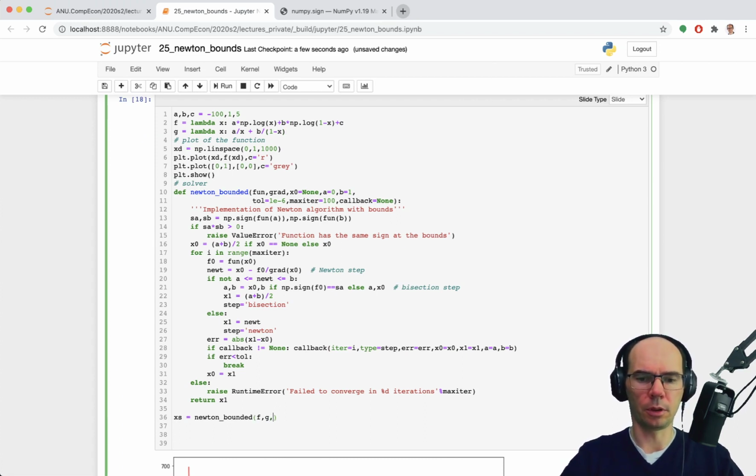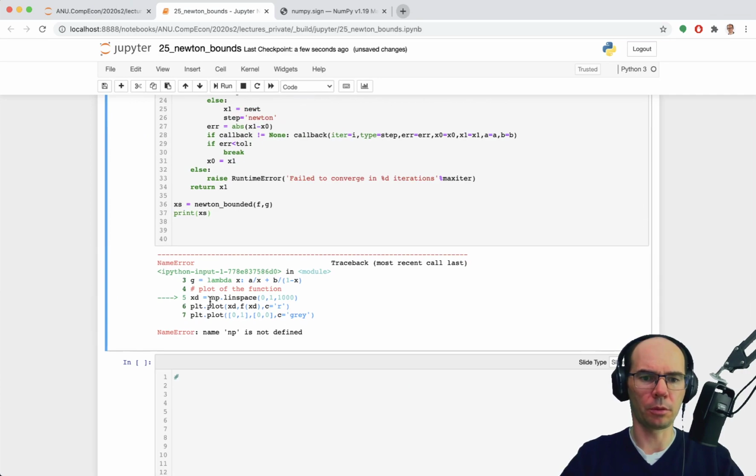Function gradient. a is 0, b is 1. Well, they defaulted to 0, 1, so let's not bother. Tolerance and callback. And let's just print xs.